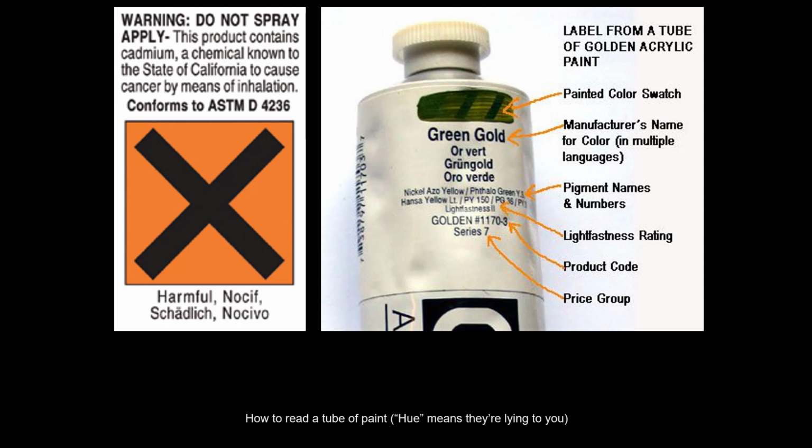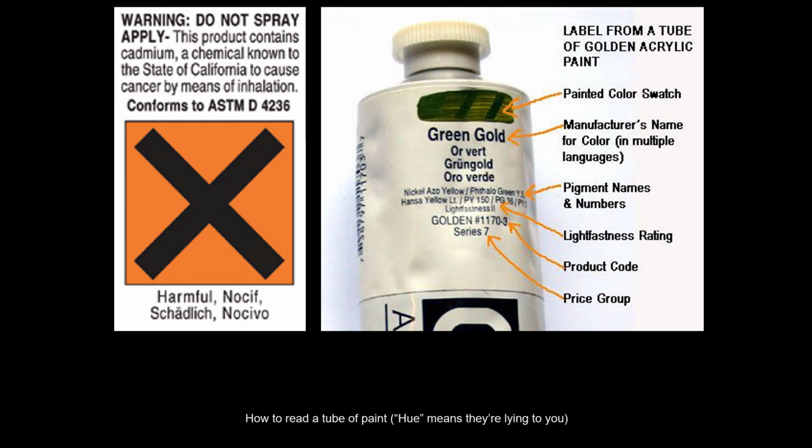Part of why you care about this, in addition to the fact that you can just be a big science nerd, woohoo, is that a lot of times the name of the paint, which is just a descriptor created by the manufacturer, will disguise the fact that they are putting together pigments that you already have. So for instance, if you were to go and buy Winsor Blue, it's already got a pigment in it that you might own previous to this, and you wouldn't need to bother with it, because if all they're doing is adding white and blue, you could do that on your own. Why spend $8 on a tube of paint?